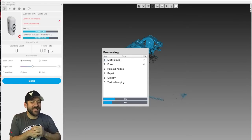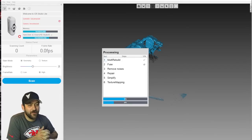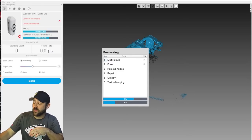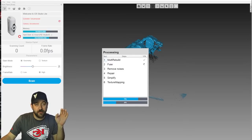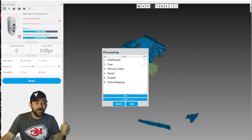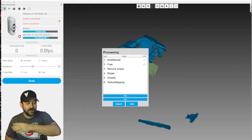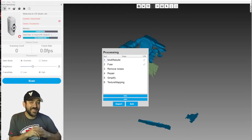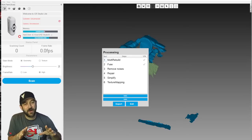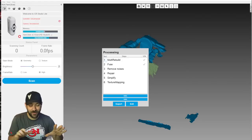I 100% promise it is not a Volvo. But I know what you mean by 3D printing going from there. So have you ever tried 3D scanning with the iPhone and its LiDAR capabilities? Yes, I have. Before I bought this, I was working on a project with a friend of mine who owns an audio shop, Bobby Gately. He owns Gately Audio, which is here locally. And we 3D scanned the interior of a '59 Impala to start building some kick panels and a custom center console. And it's not bad. It says half millimeter accuracy, but it's probably more like 1 to 3 millimeter accuracy, depending on what you're doing.